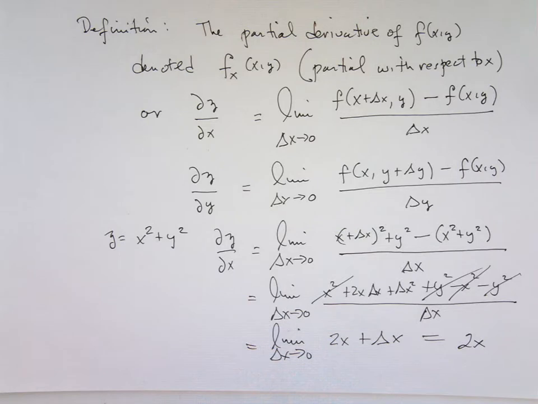I'm going to use the definition to do the partial with respect to y. We'll do that here. But then, here's the bottom line. To find partial derivatives, what do you do? You find the derivative of the function holding the other variable constant. It's that simple. So when I have x squared plus y squared, and I want the partial with respect to x, I care about what's happening in the x direction only. y is a constant. If I'm going to take this plane in this direction, the y doesn't change. It stays a constant. So I can take the derivative of x squared plus y squared with respect to x, holding y constant. And if y is a constant, its derivative is 0, hence 2x is our answer.